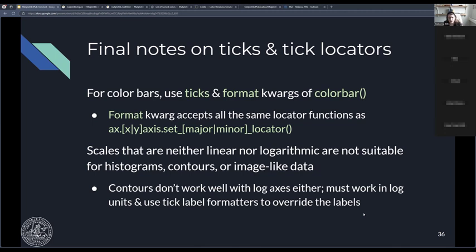And the histogram functions have log scale settings, but that's all. Your scales are limited to linear and log. And with contours, you can't really do log axes either. You kind of have to work in log units and then use the tick label formats to override those labels, to format them back as like powers of 10 instead of, you know, the log number.